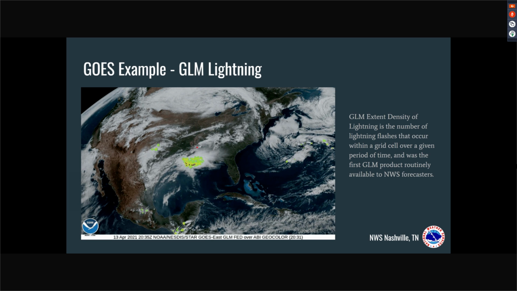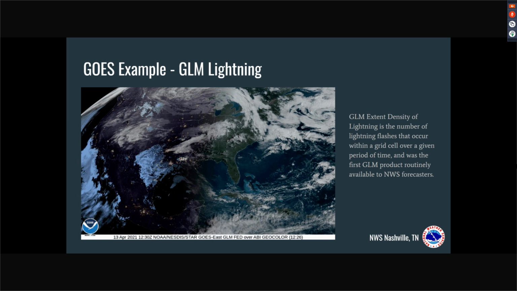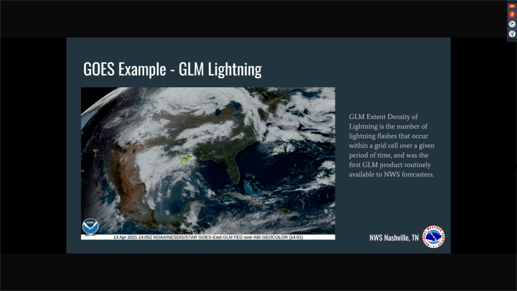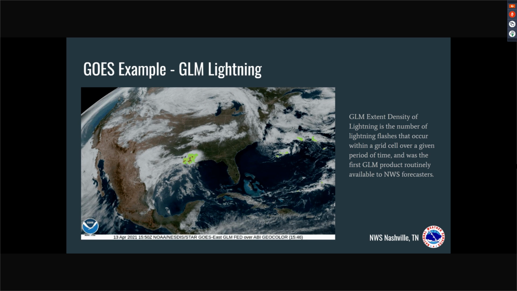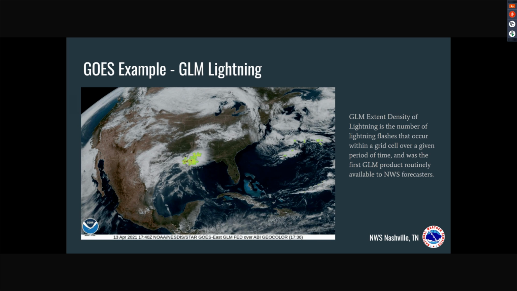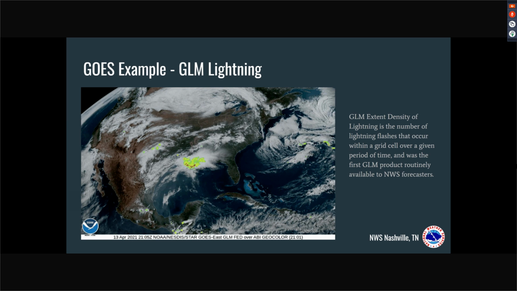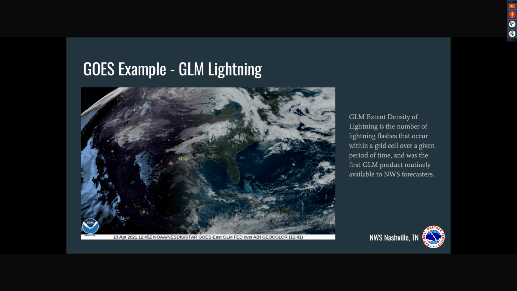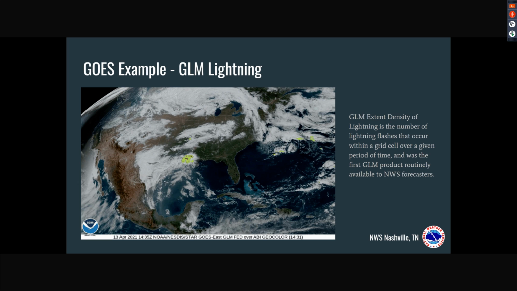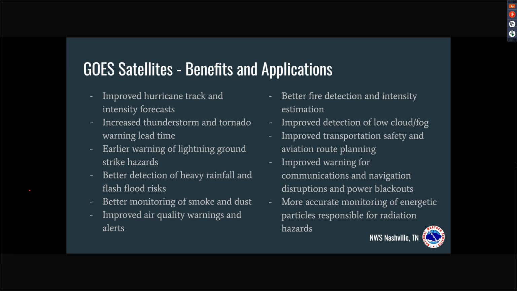So some of our lightning detection networks only will take data that's cloud-to-ground lightning, but a lot of times before we get cloud-to-ground lightning, we'll get inter-cloud or cloud-to-cloud lightning. So if we're able to know where the lightning is ticking up, that can provide us with some information of where some of our stronger storms are located.